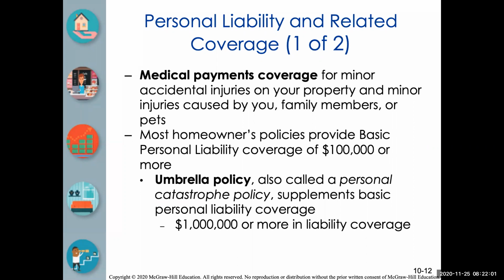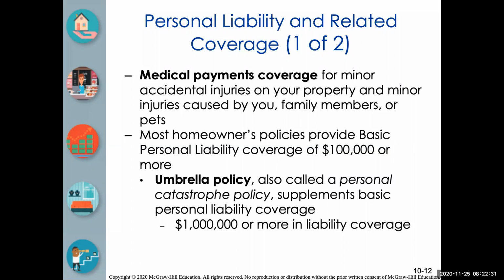So most homeowners policies will provide some basic personal liability coverage up to about $100,000. But insurance companies will sell you more. Obviously, they'll sell you whatever you'd like up to certain points, and you'll pay for it in terms of the premium. So that's something you have to evaluate when you're setting your insurance goals. But nonetheless, you can pretty much get whatever coverage you'd like for a fee.